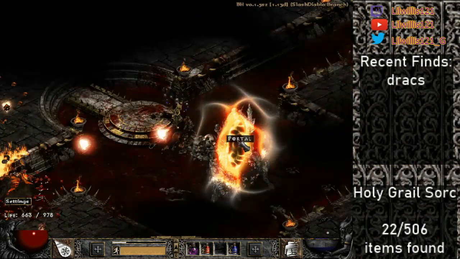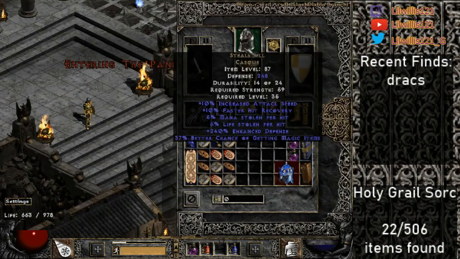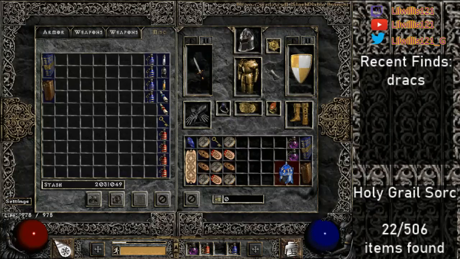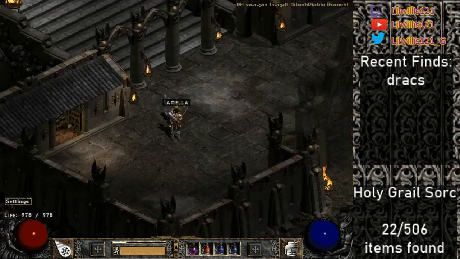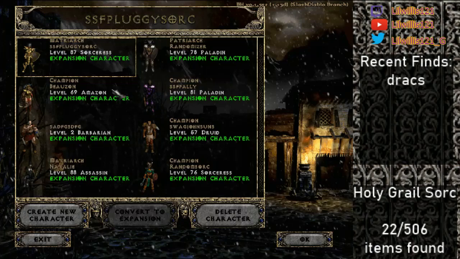We are still looking for a 3-socketed helm too, because we can go from 37 magic find to like 75 or whatever it is. Yeah, just under 75. Did I leave this game? I don't remember.